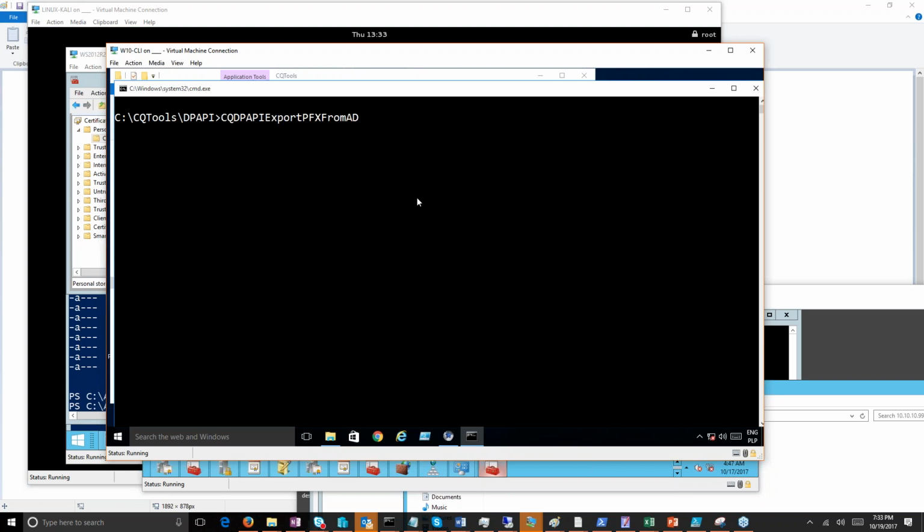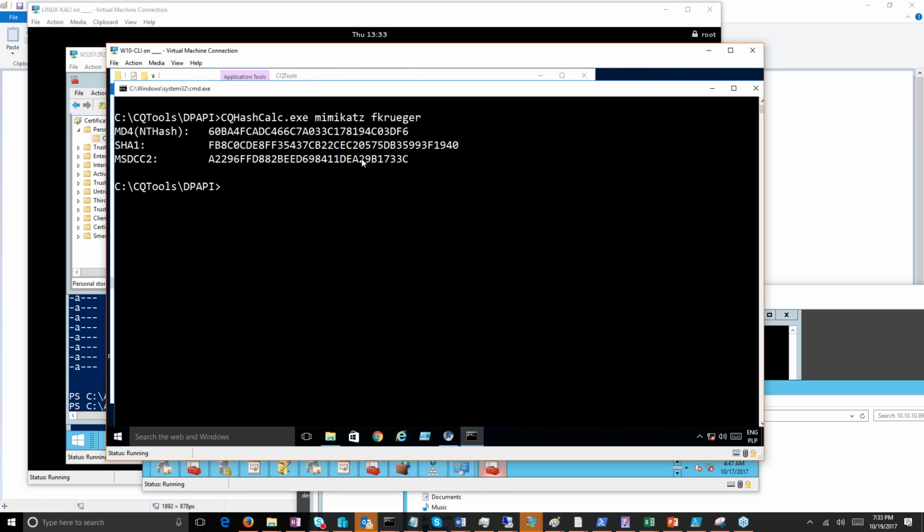But what do I need to get? First of all, I need to generate a hash of the current password, because we're going to be encrypting secrets in order to be able to read them with the current password hash. So this is this one, MD4, here we go. Let's copy that. And I'm going to use for that the master key ID tool. This is our core tool for our Data Protection API research. I'm going to specify the new hash as one of the parameters. Then the exported PFX. So we are decrypting secrets with the PFX and encrypting them with the new hash.